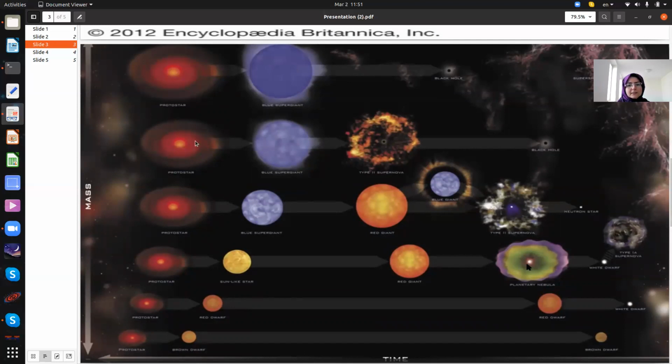If they are more massive, the evolution process is different from the stars whose molecular cloud is of lower mass. Also you see our sun-like star here: the protostar, then it will be a red giant, then a planetary nebula, and then a white dwarf or type Ia supernova.